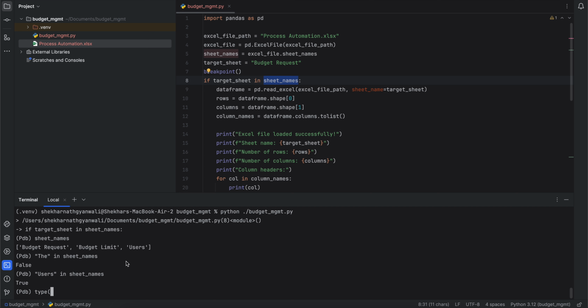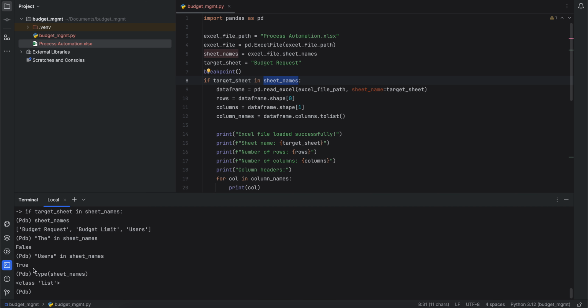And then if I do sheet names, it quacks like a list as well, right? If you know where I'm going with that. So that's how you know what something is in Python. Basically that's what you can do. If I do type of pd here, it tells me that the pandas pd is a type module, right? So you can inspect anything. What is the type of that? That's basically what's happening here.